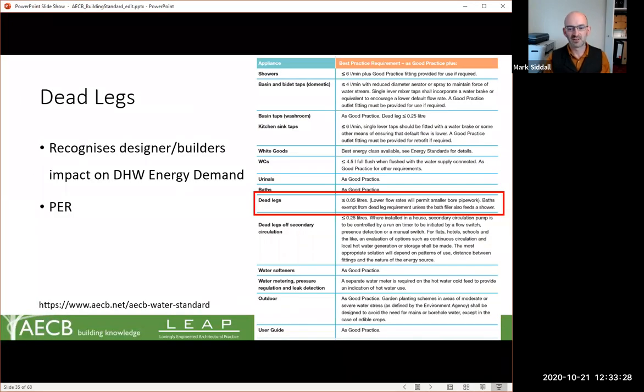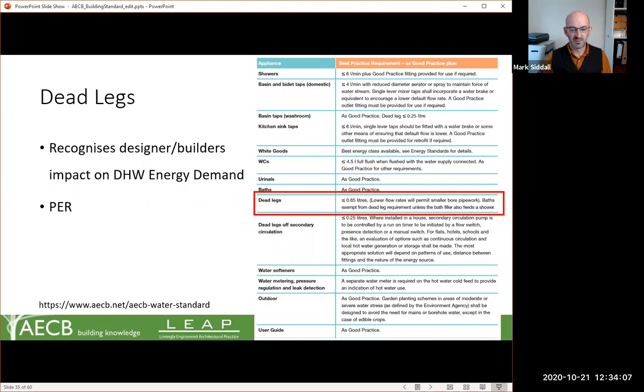So that means that we're focusing on the appropriate design of dead legs, and that means the length of the pipe between the outlet and the storage cylinder, or the point where the water's been heated. That's got to be managed in an appropriate way so that we're minimizing the volume of water that's stored in there. And we're also mindful of pressure losses in the system as well, because we often end up using micro-bore plumbing. And again, this is something that certified Passivhaus designers that have gone through the Carbon Light training program will have a good understanding of.